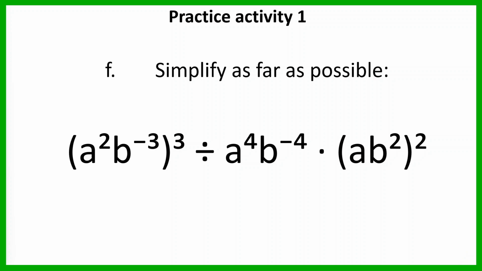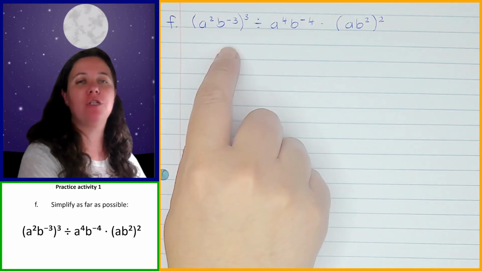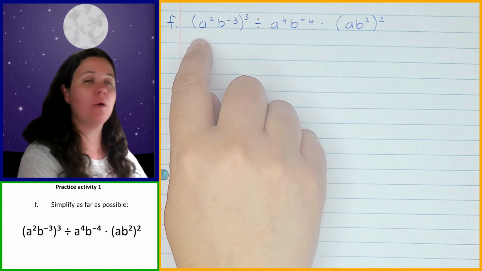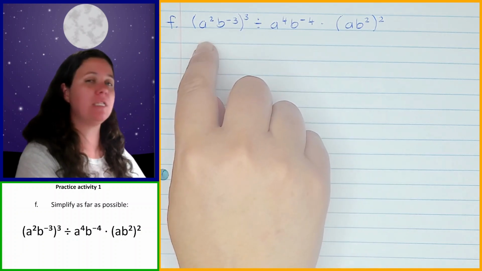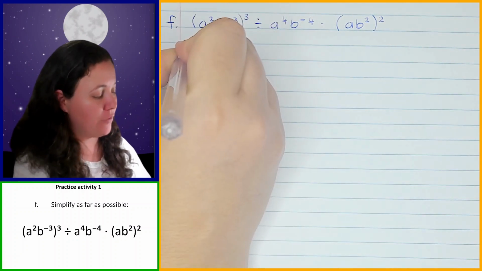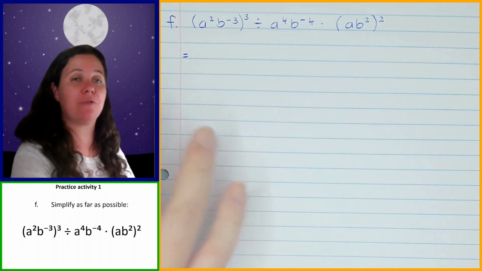Okay, so let's have a look at how to do this question. This is very similar to the question that I did with you earlier, where we had things that we multiplied and divided. When you have something where you've got something divided by something else, I always recommend writing that as a fraction. So over here, I'm going to convert this and write it as a fraction.